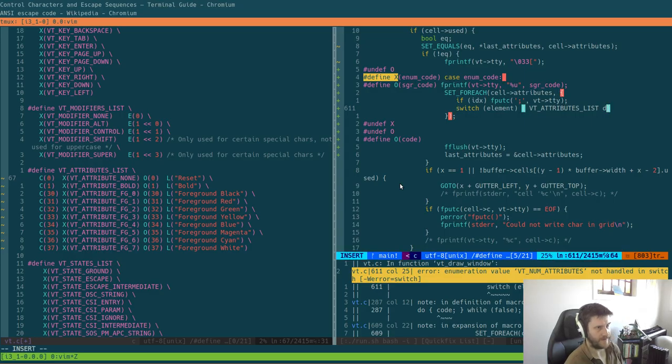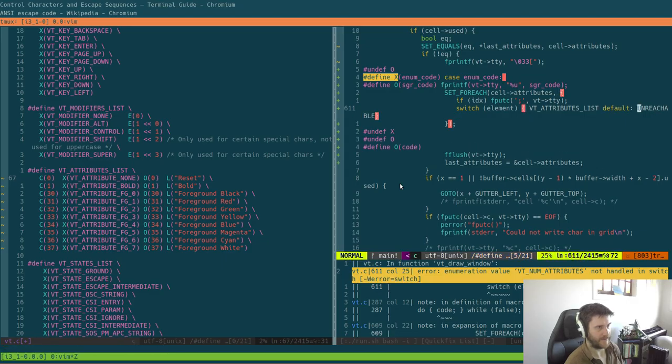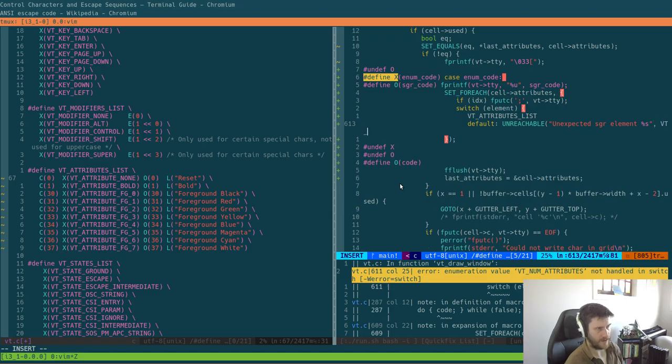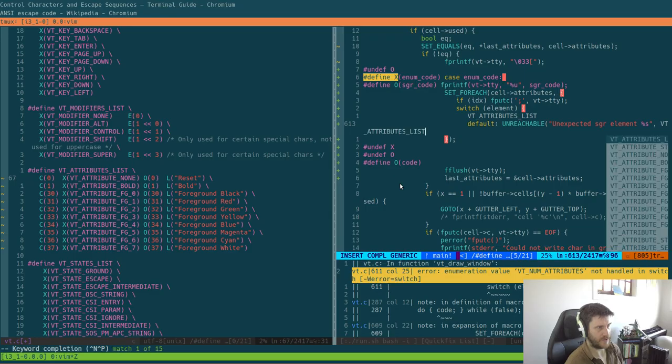Right, so here, I mean, if it's going to make me do this, expected STR elements, and we can give it a string, I think, and we can call it a VT attribute string.